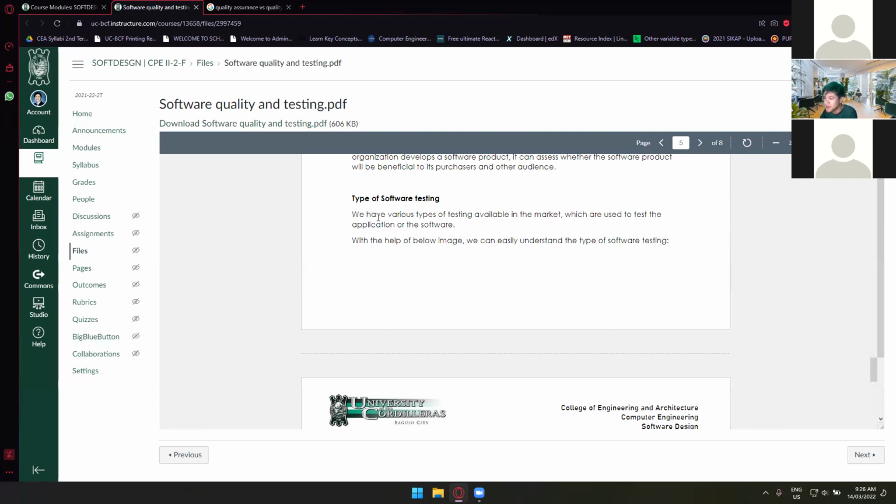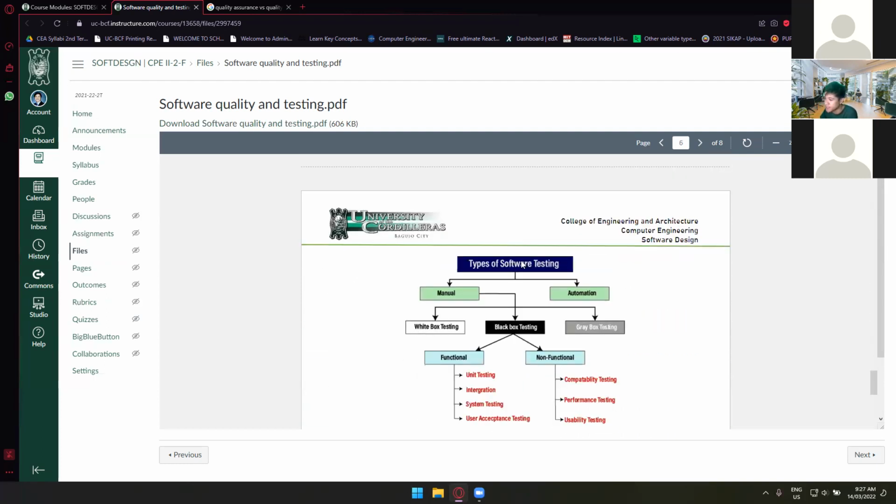So we have various types of testing available in the market, which are used to test the application or the software. With the help of the image, we can easily understand the types of software testing. It's divided into two: manual and automation.